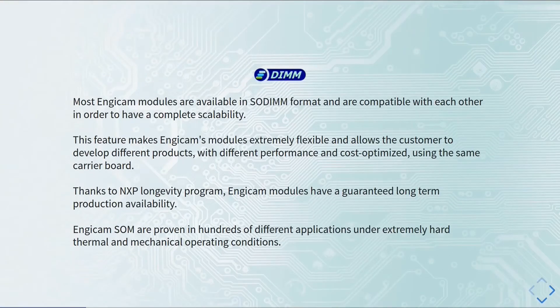What I would like to stress about the NGCAM module is the fact that they are actually part of the EDIMM standard. Many of you may know the SODIMM standard, which is a mechanical standard that means you can plug and unplug your System-on-Module from a board. NGCAM created this internal standard that makes a further step of compatibility, because all modules following the EDIMM standard also have a specific configuration in the System-on-Module pin output. This means that if you have two different modules that are both EDIMM modules, you can plug them into the same board without any change from a software point of view.